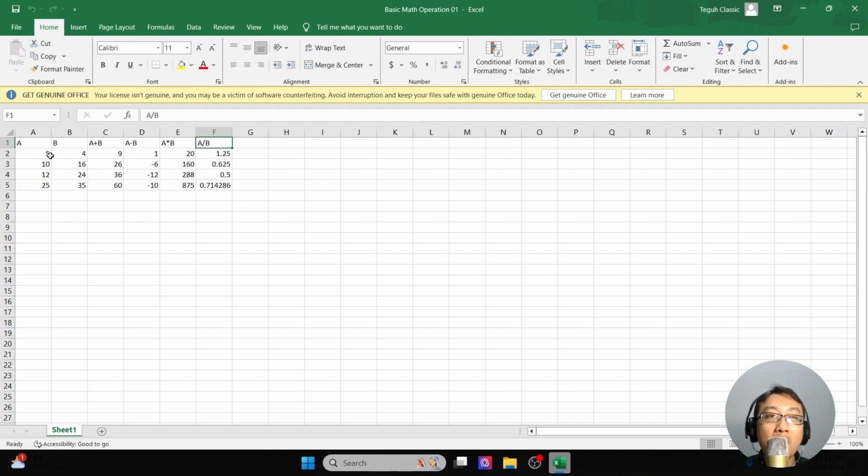I want to add all these numbers from the first column, this one, A plus B. All these numbers I want to add and then insert into this cell. How to add all these numbers? Alright, how to add the total from this column, C column, which is A plus B, this one. Okay, how to add all these numbers?